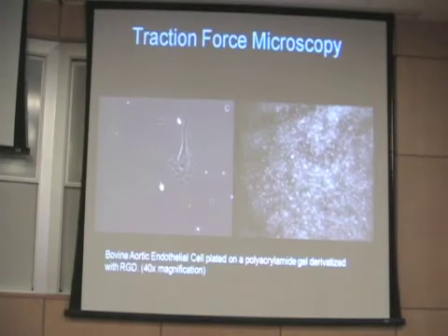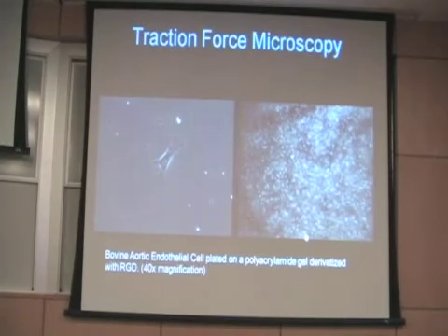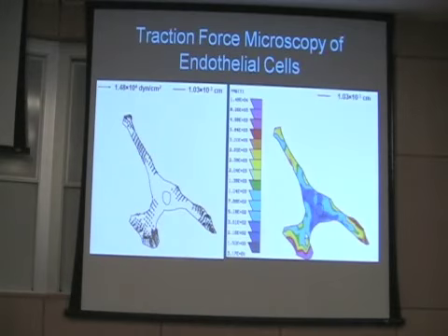And again, my love of time-lapse microscopy. So this is an endothelial cell migrating on a polyacrylamide gel embedded with beads. You can see the beads somewhat in the background. This is the corresponding fluorescent image. And again, you can see the beads underneath the cell moving. So a little bit like footprints in the sand, so to speak. And we can track those bead displacements and then back out the forces the cell exerted to create those displacements. The reason we wanted to implement traction force microscopy in this case was to then understand whether or not cells could exert enough force that an adjacent cell might be able to respond to those forces.